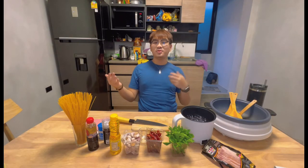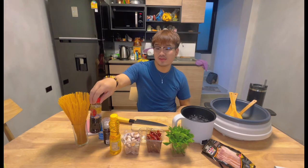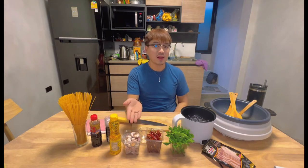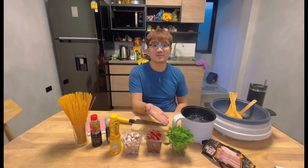Today's ingredients include spaghetti, soy sauce, black pepper, salt, oil, garlic, dry chili, and basil.